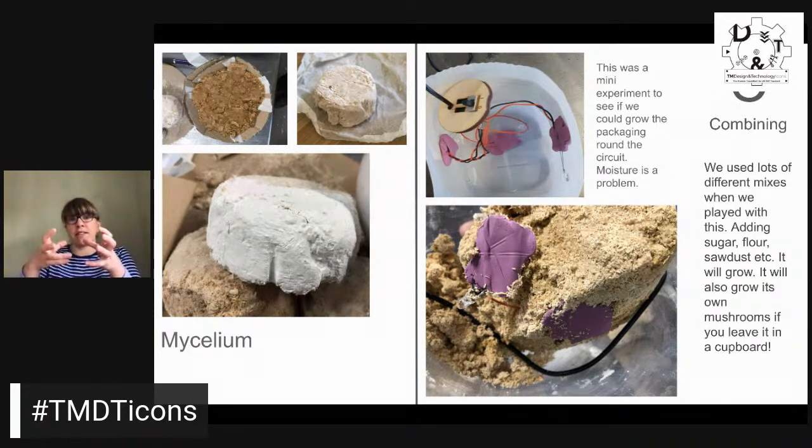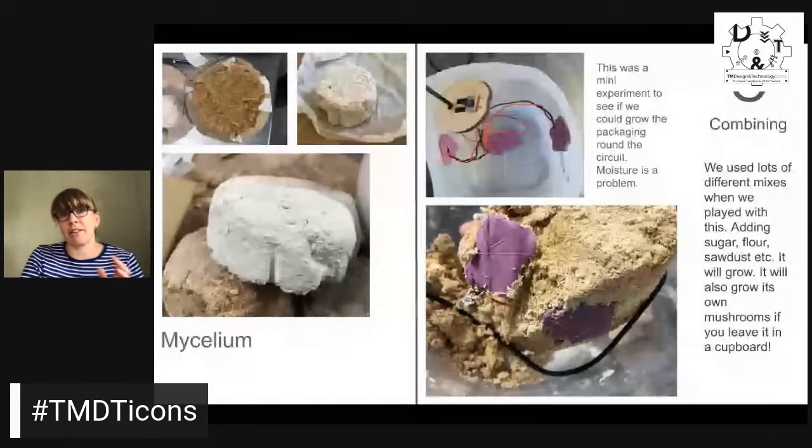HDPE milk bottles are amazing for this because obviously everything comes off it really easily. They used plasticine to get things down. We had a problem with moisture, so they had to cover everything, because obviously there's moisture coming out of where the mycelium's all mixed up. They had a go at painting it, covering it in PVA glue. What was the better way? Putting it outside in the rain. So this was really great fun, and I would definitely encourage you to do that. There's loads in the news about using mushroom packaging and things like that as well at the moment.